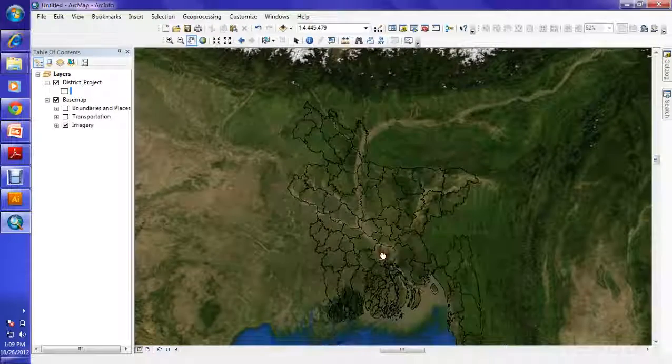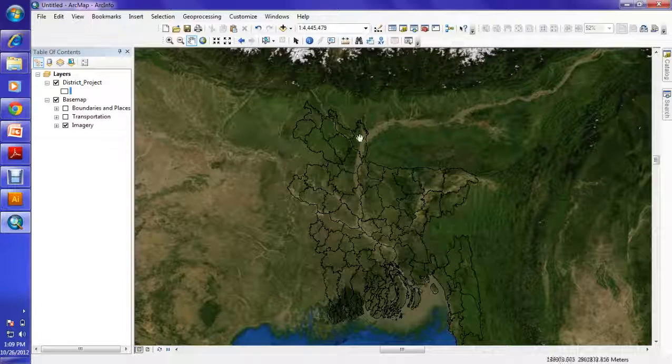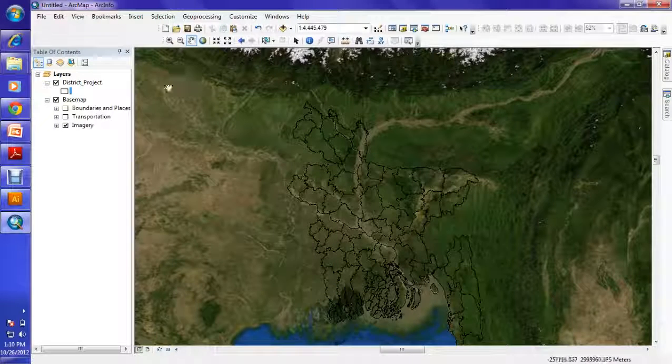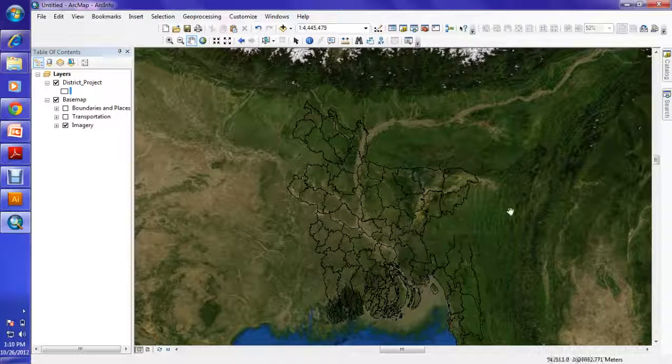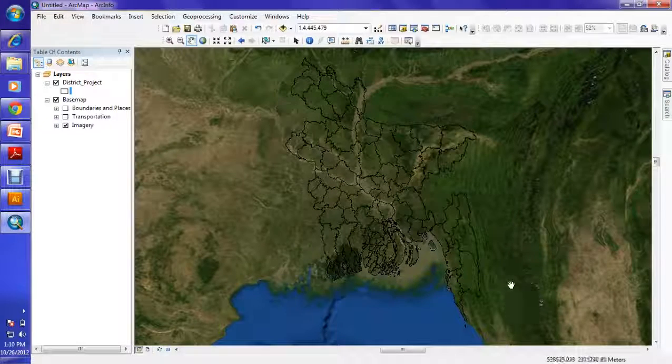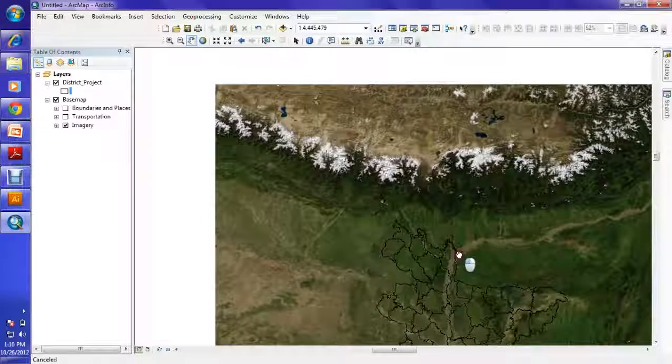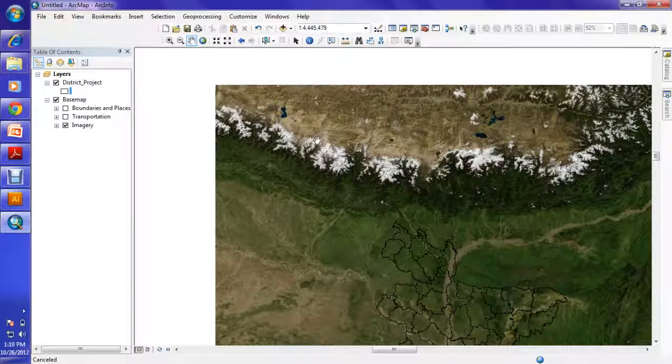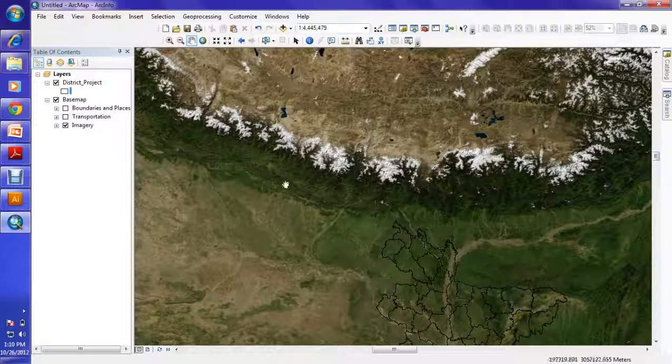I'm going to give you some overview about this area's geology. These are some of the important regional features: the Shillong Plateau, and this is the world's largest river system, the Brahmaputra river system. Here is the Chittagong fold belt, where the Indian plate and the Myanmar plate meet in a collisional plate boundary. You see this is the hilly region here, and these are also hilly regions. This is probably Nepal and the Himalaya, called the Himalayan mountain system.